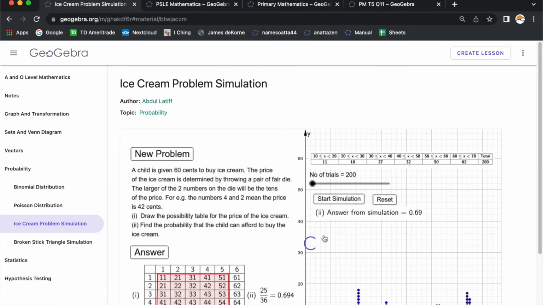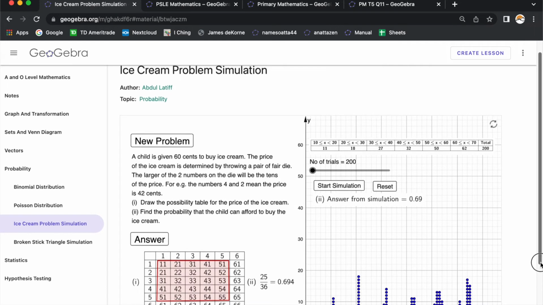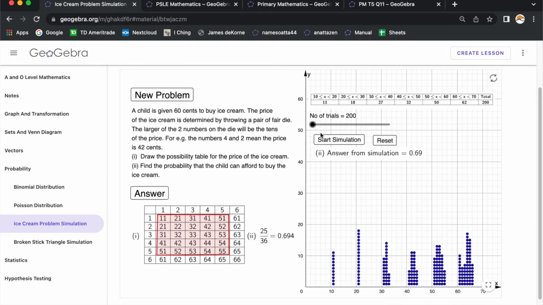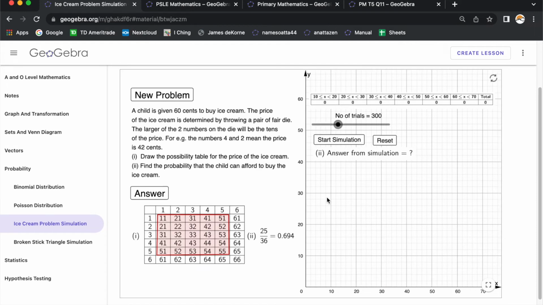This one is interesting. It is a simulation for a very popular ice cream problem. All right, so let's try 200, increase the number of trials, then start the simulation. You can see that the frequency table is being updated as the simulation goes on.